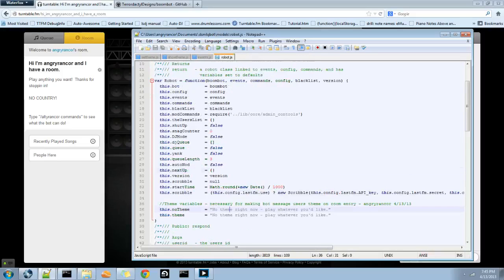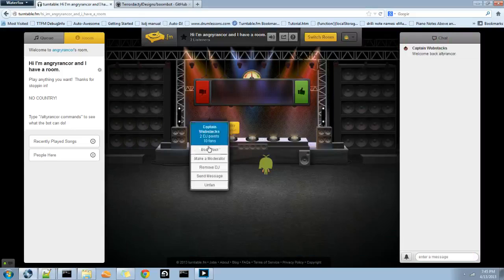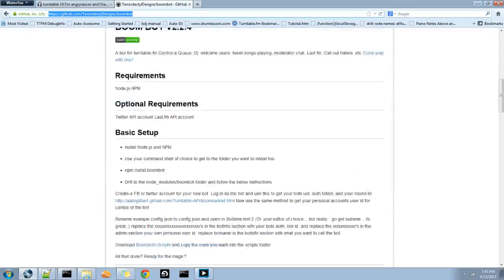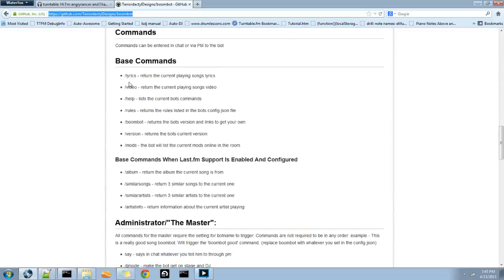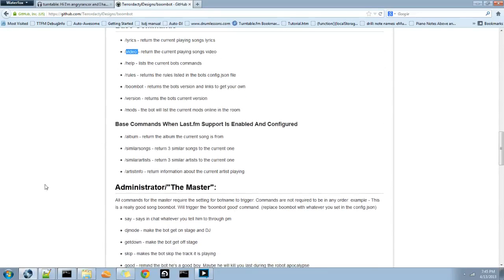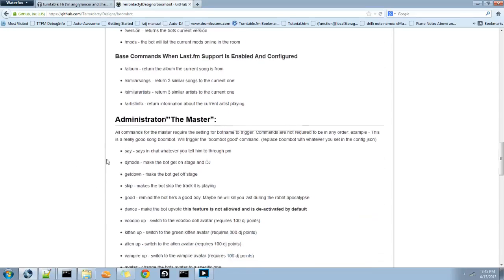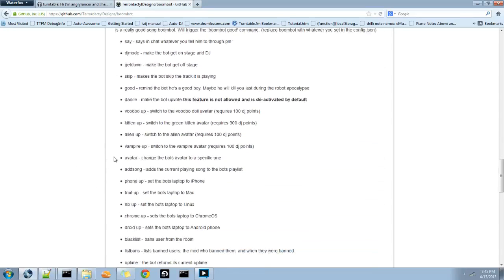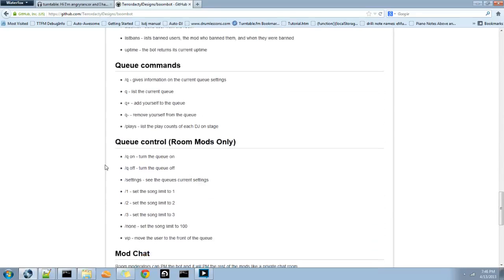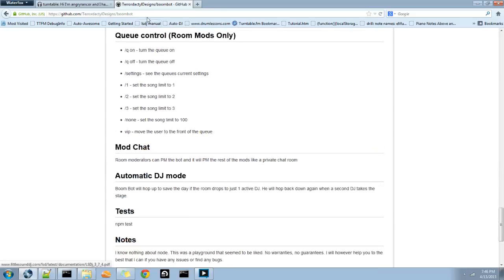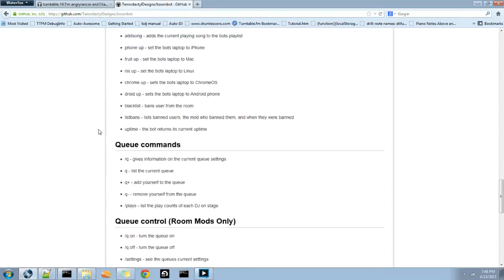So yeah, that's it. Just wanted to go through the code and describe a little bit the mods that I did to standard boombot. But standard boombot has a lot of controls by itself, a lot of commands. Interesting ones were lyrics, and video, which gives the link to the currently playing song's video. There's a lot of cool commands on this. I just made a small mod there I wanted to describe. It's a massive list of commands, and I really added 2 of them to probably about 50 or so.